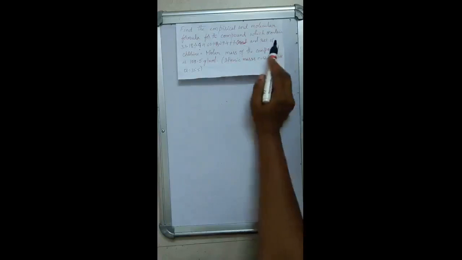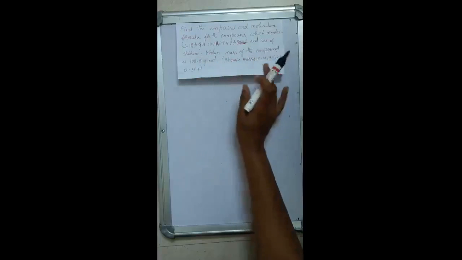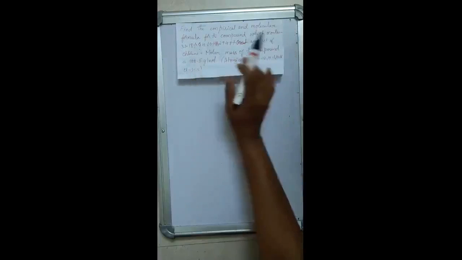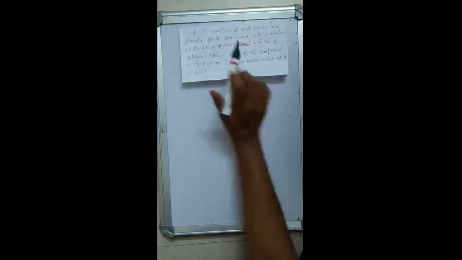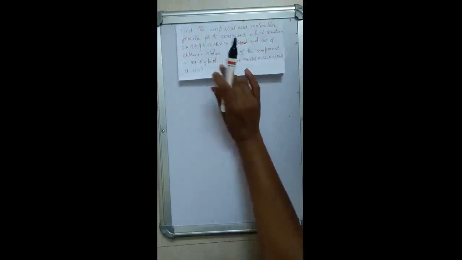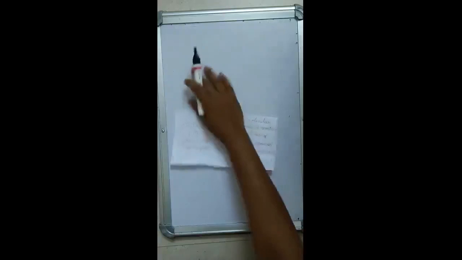Now there is a slight change compared to the previous problem. The rest is chlorine, which means the chlorine percentage is not given, and we have to calculate it. Once you calculate the percentage of chlorine, the rest is the same. So I will show how to calculate it. Since it is given in the form of percentages, the total percentage is nothing but 100.